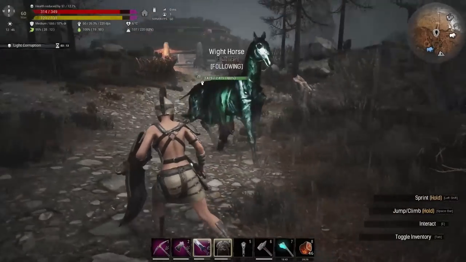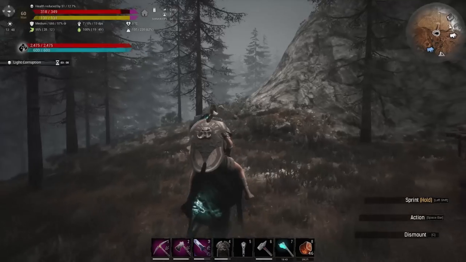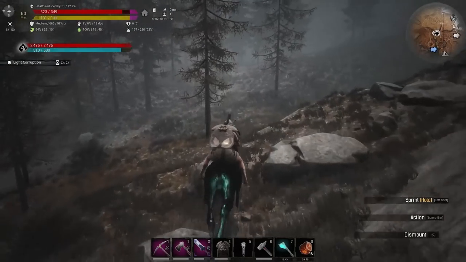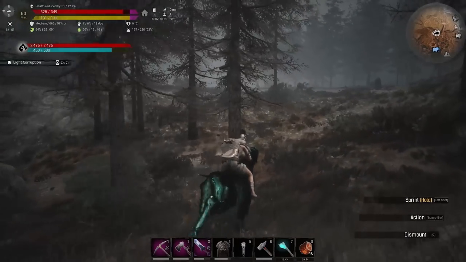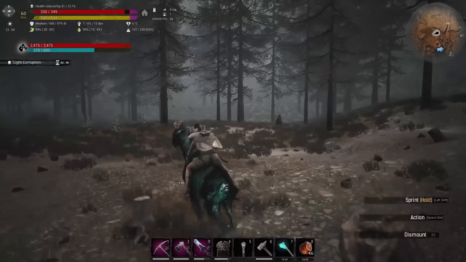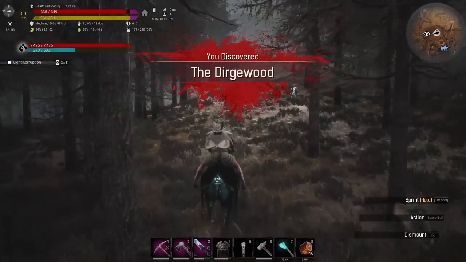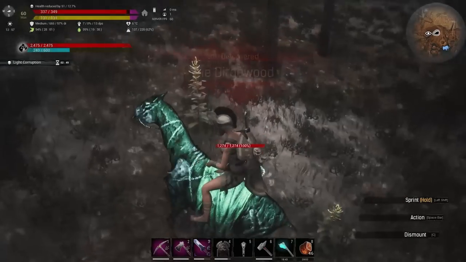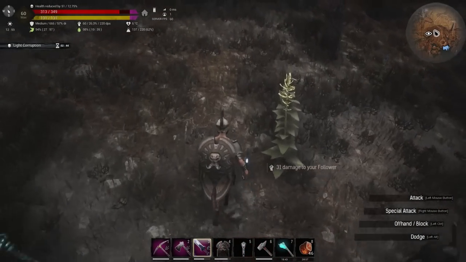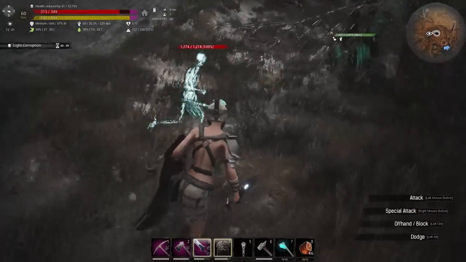So let's get back on the horse and head over this way. So we're just heading west over here, past that entrance into the Mounds of the Dead, and there we go, the Dirge Wood. We're into white territory now. Let's get off the horse so they don't chase my horse. Come here.